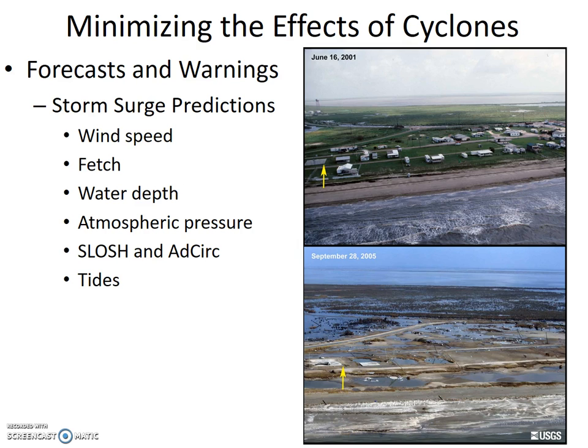If my house was being flooded, the difference of a few feet would be important to me. But in determining evacuation zones, accuracy within a few feet is usually good enough. The image to the right is the hurricane storm surge flooding associated with Hurricane Rita — looks pretty soggy.